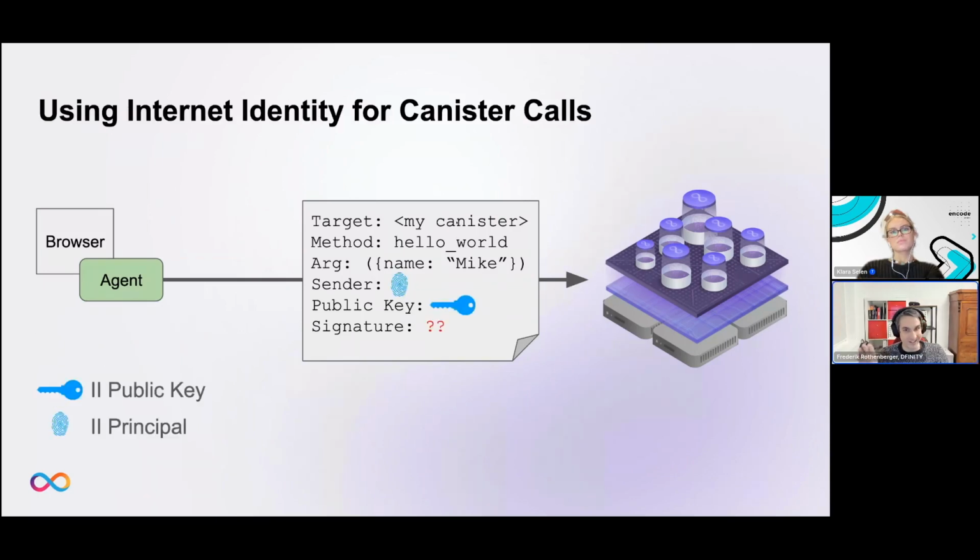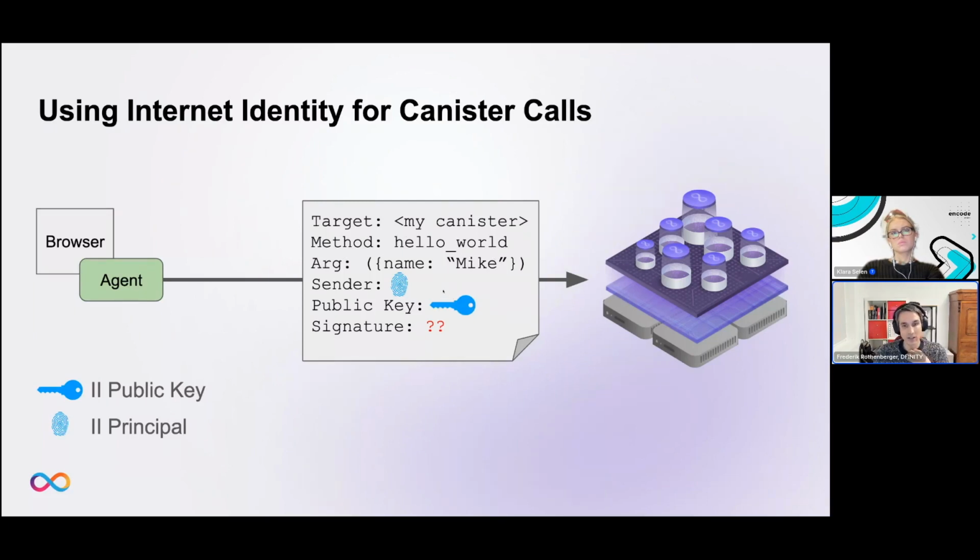So how do we bring Internet Identity into the mix? Internet Identity, as I said previously, only stores public keys of the WebAuthn credentials that you register, or the public key matching the private key for your recovery phrase. The Internet Identity canister does not store any private keys at all. So how does it work then? We can get the public key matching our identity from the Internet Identity canister, from which we can derive the principal, but we're missing the signature part. The red question marks here show you the problem.